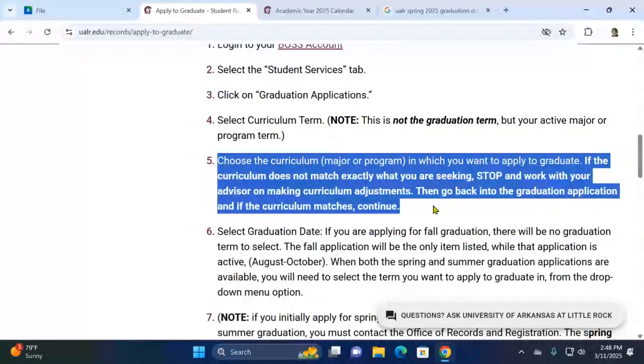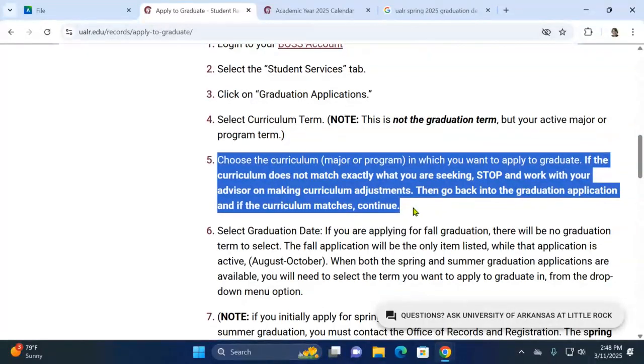And as I say, it's always good to start this early in case there are any glitches. Records is available to help fix anything. Also, just remember, if you're graduating with both your master's and a graduate certificate, you'll make 2 graduate applications, one for your graduate certificate and the other for your master's.